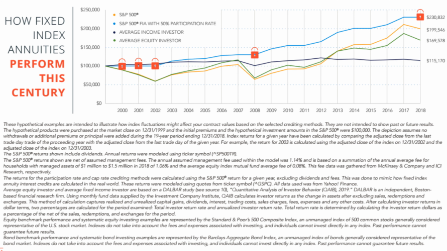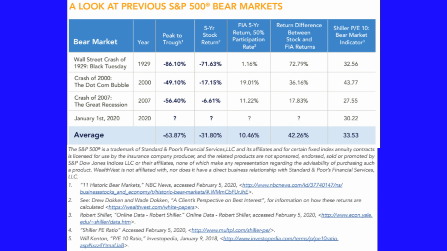All right, I know you want to know this, right? How much do they credit? So depending on several factors, the amount credited in up years can come in the form of crediting up to a cap, or crediting a percentage of the gain that year. That's called a participation rate. Or a spread option, okay, not a football play, but a spread option, where they automatically deduct a specified percent from the gain in up years only. There are a few other crediting strategies, but we're not going to delve into them here.